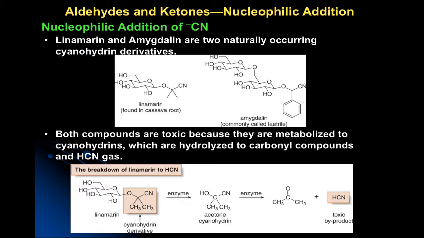Now, amygdalin and linamarin, these are cyanohydrins, though you don't have the hydrin really because there's not a hydrogen here, it's a sugar molecule. But amygdalin is actually present in apple seeds. How many of you ever heard that eating apple seeds can be toxic? It absolutely can be. They contain cyanide. When these things hit your stomach, they will hydrolyze into HCN gas.